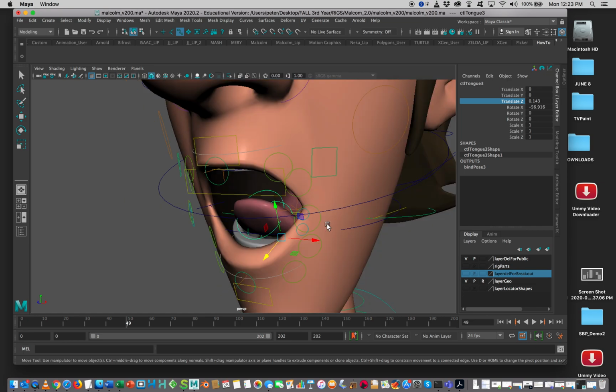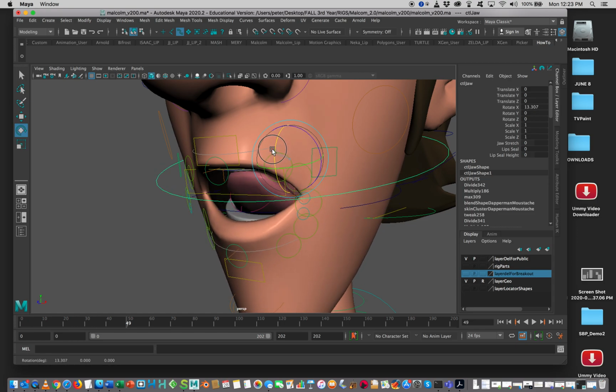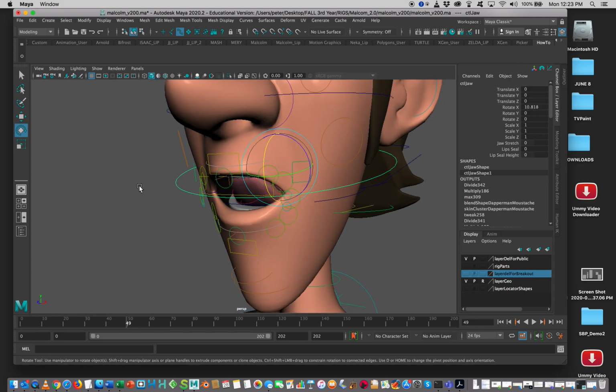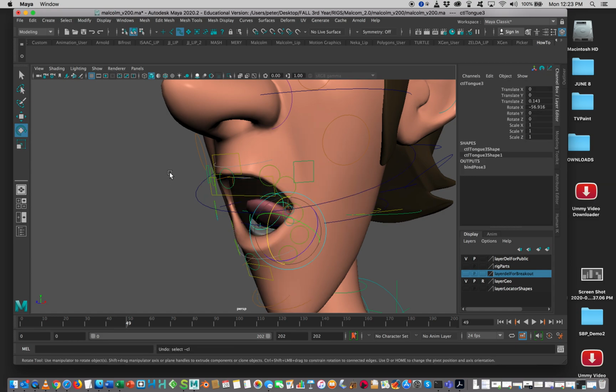And the jaw will never be open that wide for an L mouth, because it's quick. An L mouth is just a flash. That's why you don't use the L mouth for D, because if it's there for any length of time, it's going to look awful, and we never see it. So that's that. So we know it'll be L mouth, or L control tongue 3, and it's going to be rotate X and translate Z.